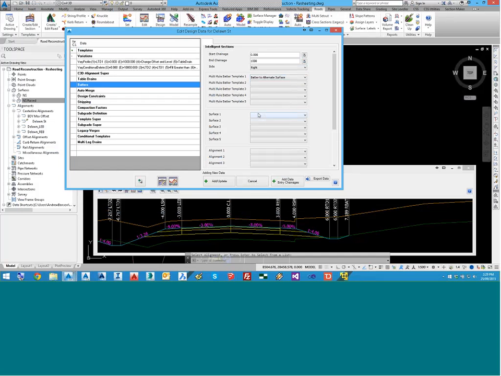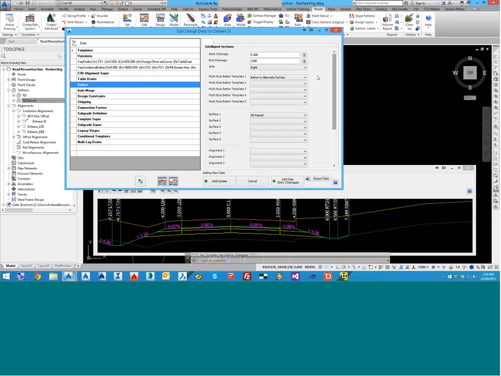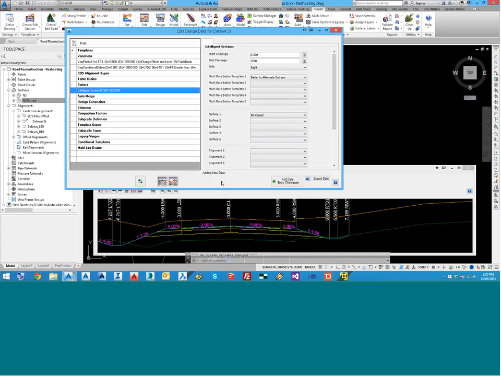Now this intelligent section has been set up to link the batter to whatever surface I specify here in surface 1. With intelligent sections, you can set up intelligent sections to reference alignments and strings as well as other surfaces. So if I click Add Update to that, the batter is now no longer into the sampled surface, it's matching to that alternate surface. So this is very useful.